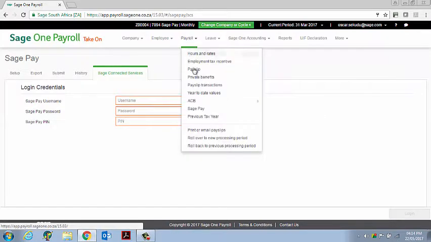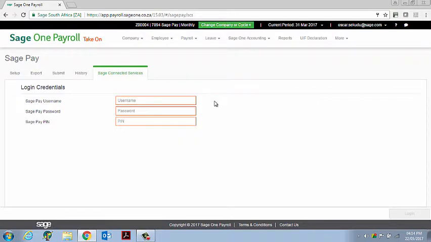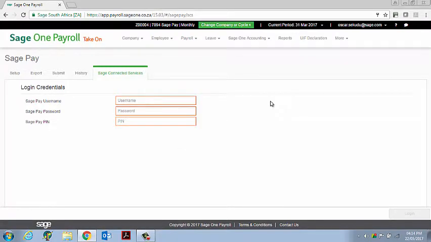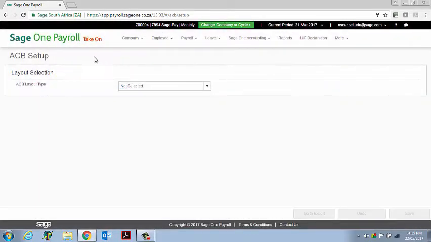And then the second option is the ACB. So again, on Payroll, on ACB, you would first need to do the setup. While we wait for the connection to finish, just please note that with Sage Pay, you would need to have an account with Sage Pay to make use of the service.